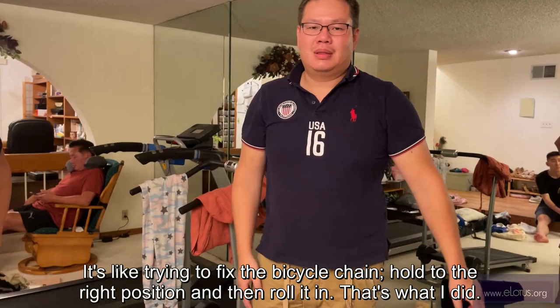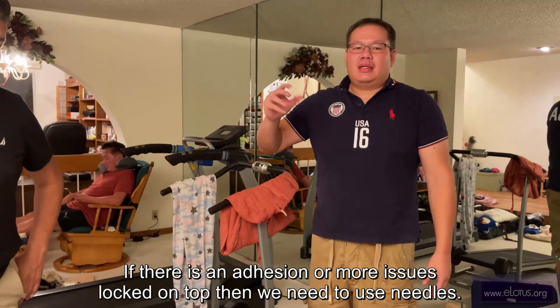Oh, you didn't even have to use needles. If there's an adhesion or there's more of an issue locked on top, we need to use needles. Do you practice them here?